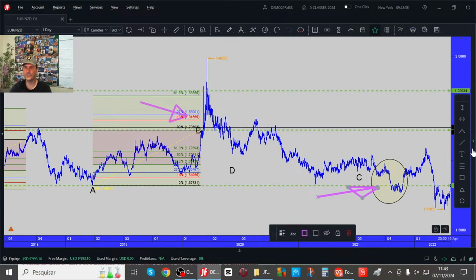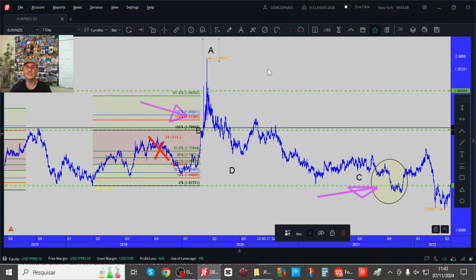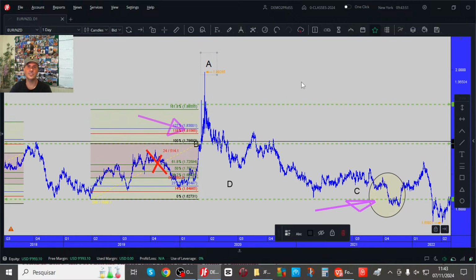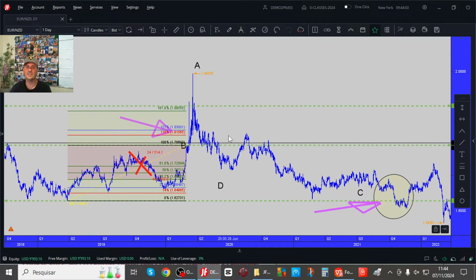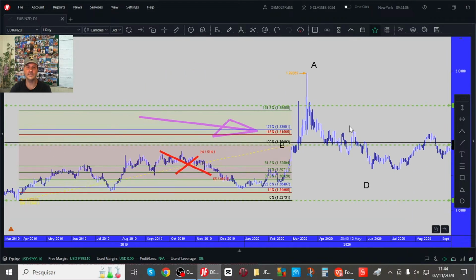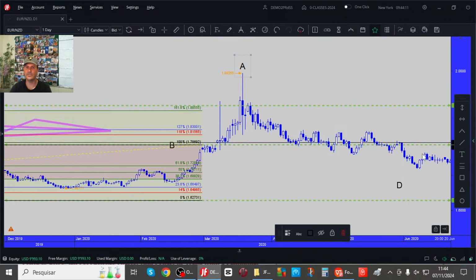When this happens, again, this Fibonacci is not valid anymore. We need to find the A. The A is the first high, the absolute high, the starting point of a sequence, the starting point of a down market wave, the starting point of a downtrend, the starting point of a down structure, whatever. So that's the A, and the B is the fourth.